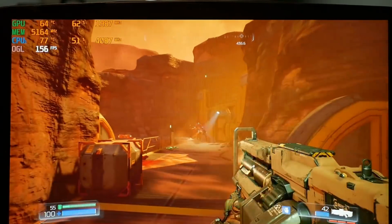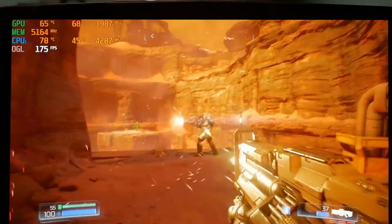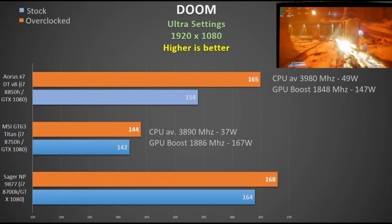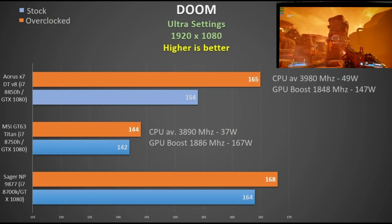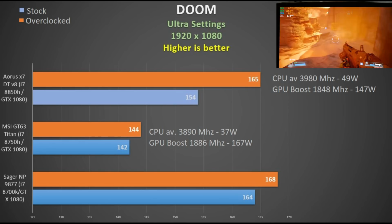So Doom, Ultra settings, we get huge frame rates, no doubt as a result of that fast clocked CPU. We do see occasional drops below the 4 GHz mark. And look at this, at stock clocks we get 154 FPS, much faster than the MSI, and since GPU clocks are the same, it must be that faster CPU. Again, the Aorus GTX 1080 pulls less watts.